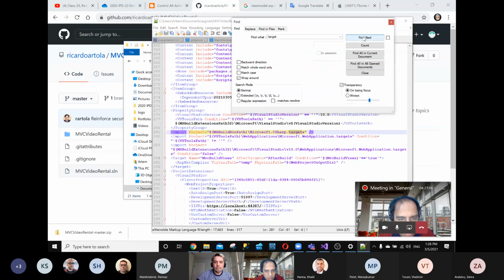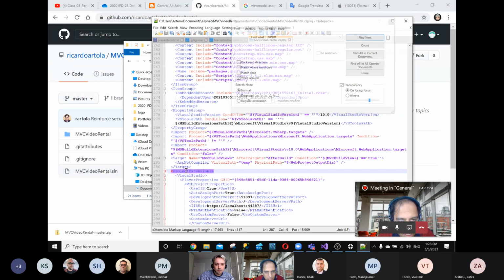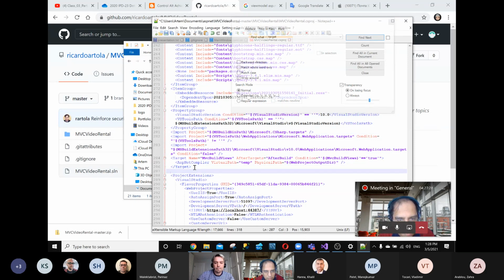Okay, just before project extensions, you see a little bit more you go, and there is a project extensions just in the line 287. Between, yes, put the text that I copied on Teams.